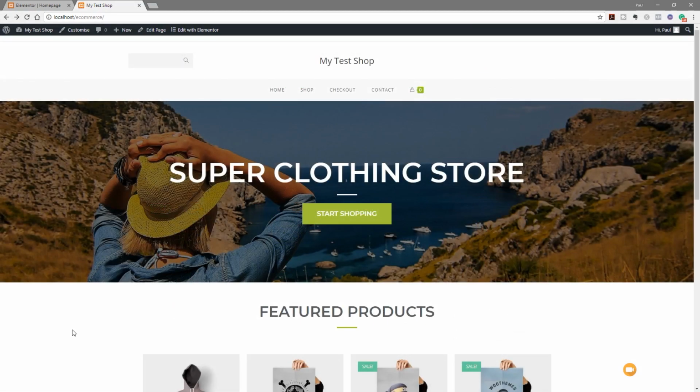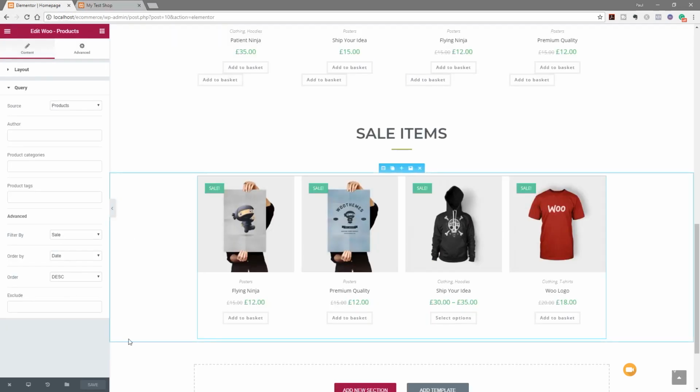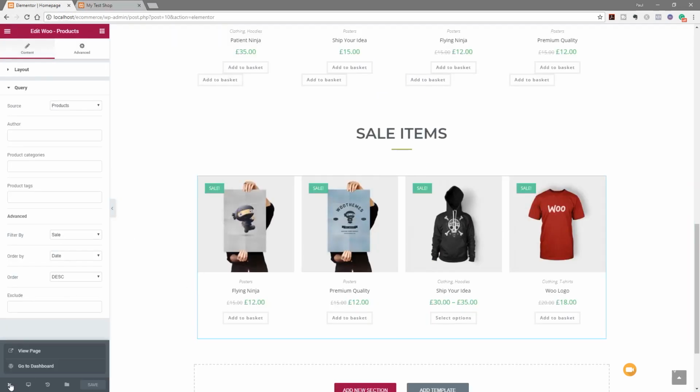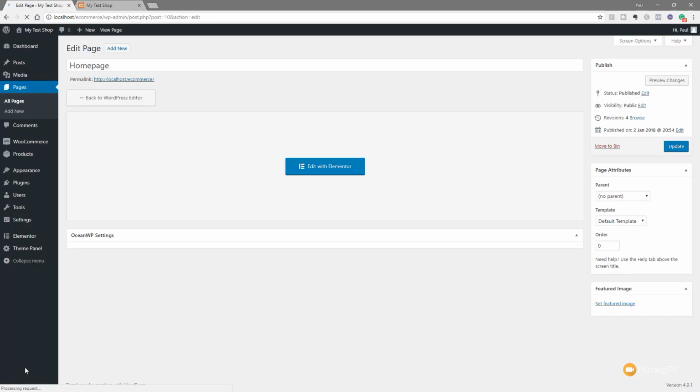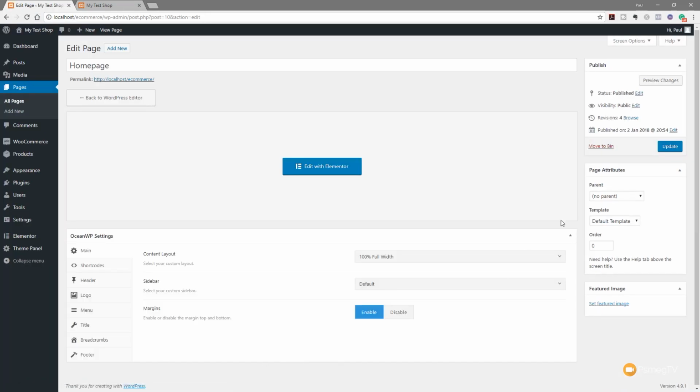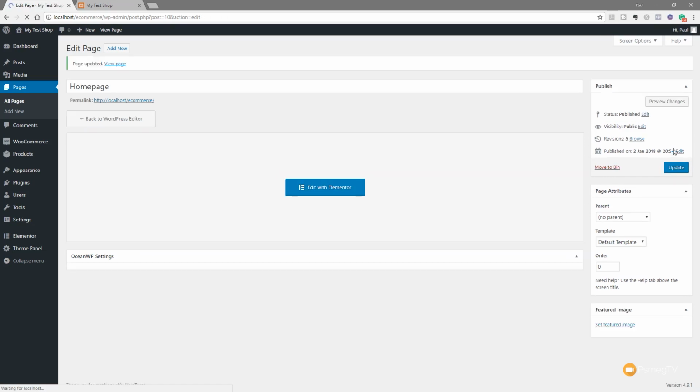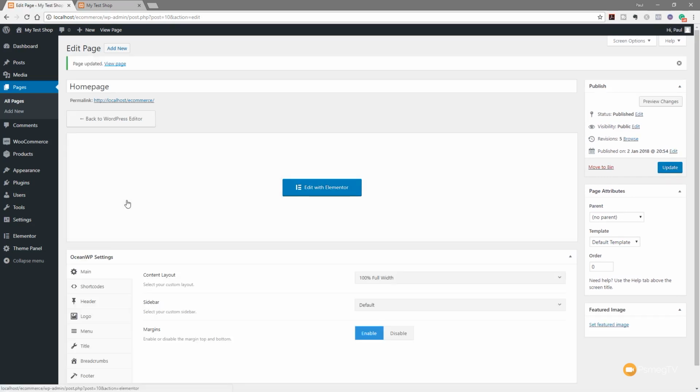Okay, so there's the basics of our homepage created. Next thing we're going to do is go through and start editing and laying out the various other pages on the site. So let's jump back over to the admin section. We've finished with this page now, so we're going to click to close this down and say go to dashboard, making sure that you save this before you exit. We'll update the page just to make sure that everything is nice and neat and it's all saved, and then we're going to jump back to the appearance section and go into customize.